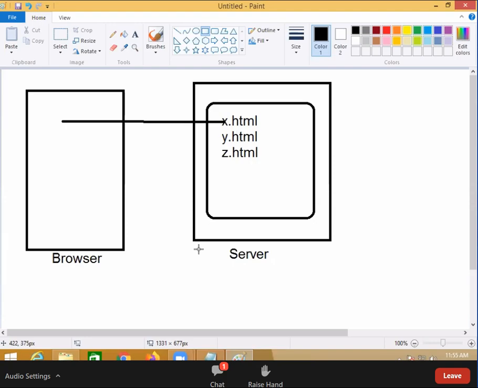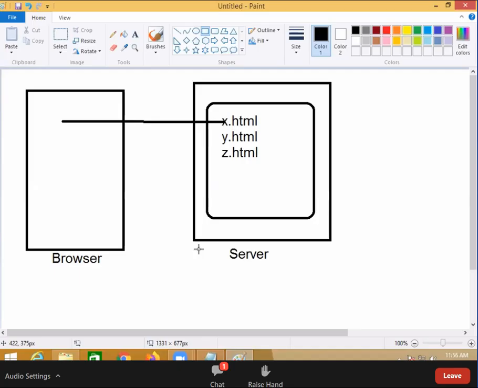So the resources are of two types. One is static resources, and one more is dynamic resources. Why do you require a program at server side? To take the input given by whom? Client, and process it and generate dynamic content. To develop responsive web applications, you need to write some code at which side? Server side. Writing a program at server side is nothing but extending the functionality of a server.